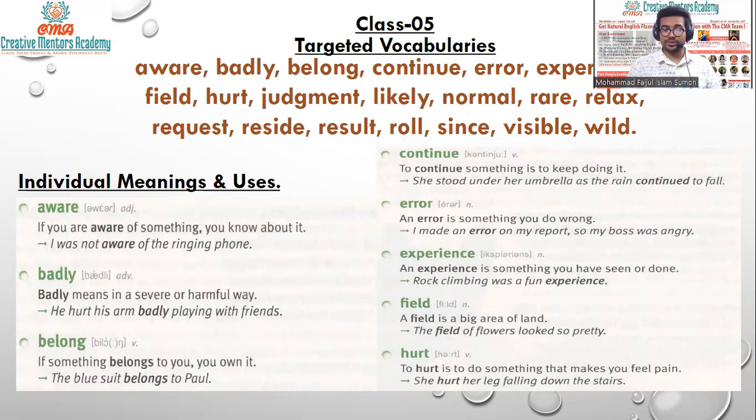To hurt is to do something that makes you feel pain. So she hurt her leg falling down the stairs. Oh my God, how dangerous the staircase. So please, while you are going to the upper floor using stairs, be careful. Be aware.